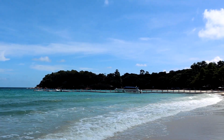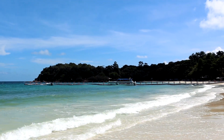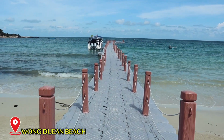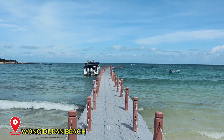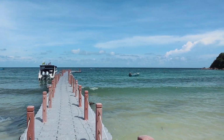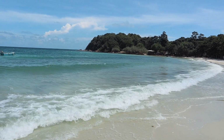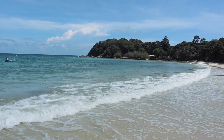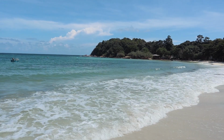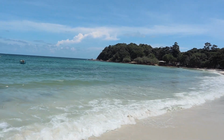After a few hours in Prao Bay, we thought of checking out other beaches as well, such as Ao Chor and Wong Duean Beach in the southern part of the island. Although Wong Duean Beach has a lot of cafes and restaurants that are open at that time, I would say that it's my least favorite because, comparing it with the others, when we were there, this area was not so clean. When you go to places, be responsible with your own trash and make sure not to leave any traces. This applies to everyone, everywhere.